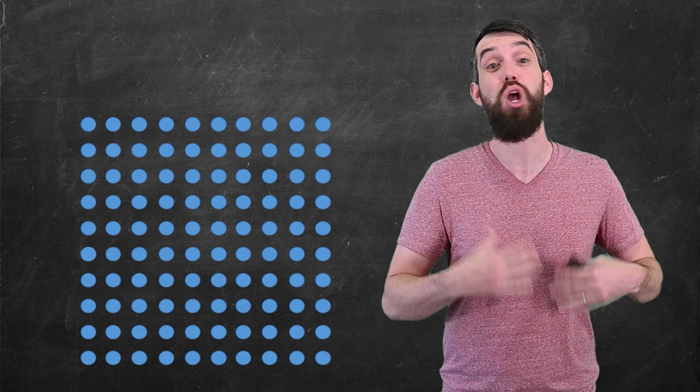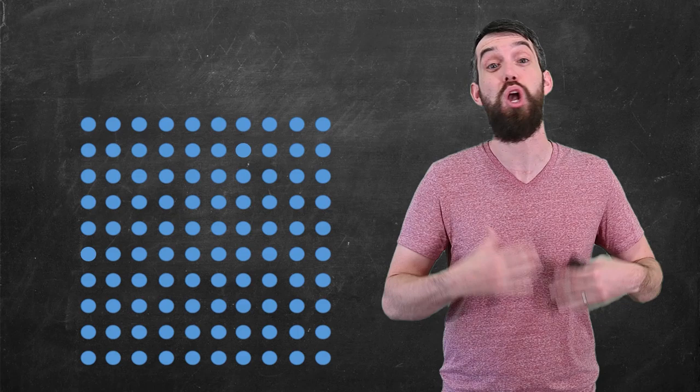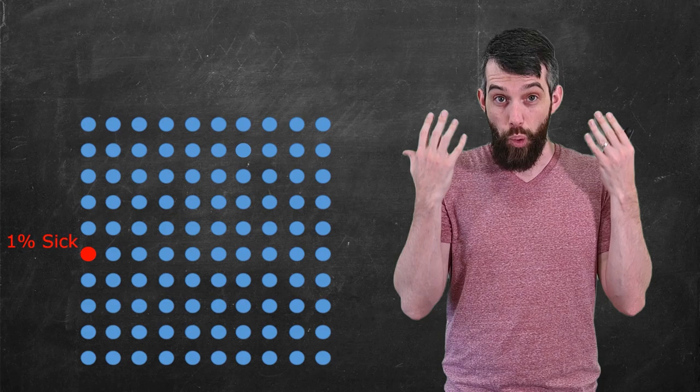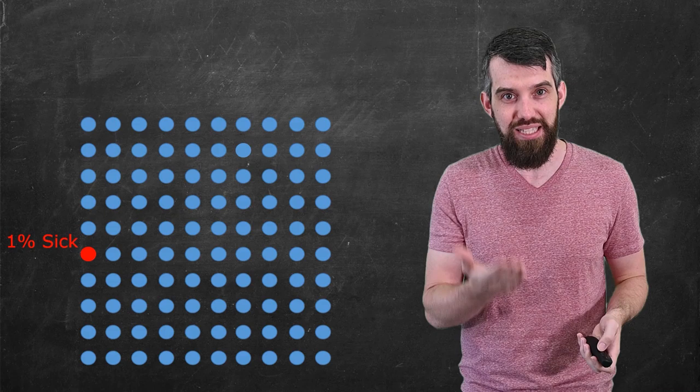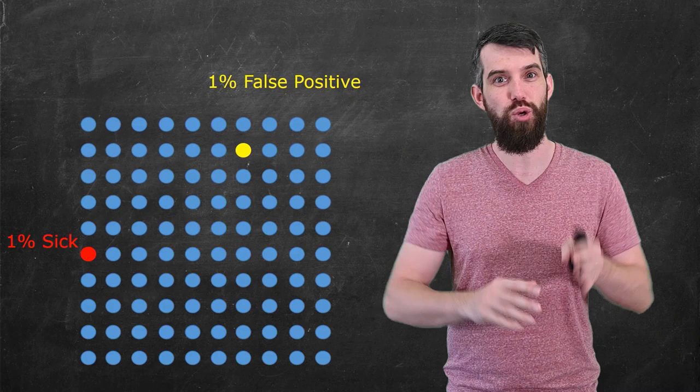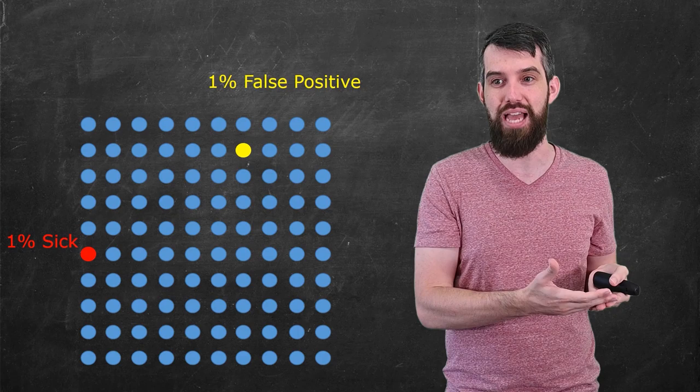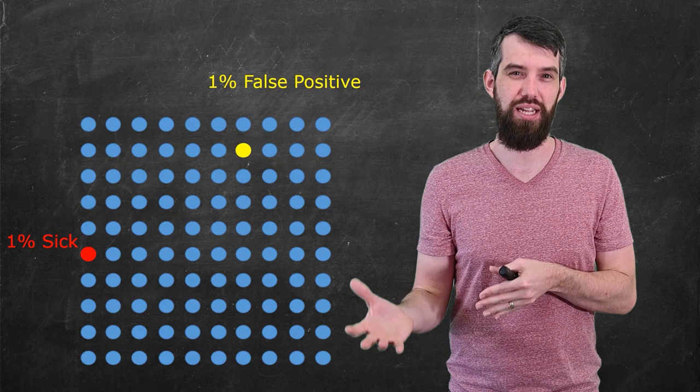To illustrate this a bit more cleanly, let me just imagine I have 100 random people and I'm going to go and test them. Now, if I have a 1% prevalence, then approximately one of these people are actually sick at any given moment. And so if I then test all 100, so there's this one sick person, and with a 95% sensitivity, that means most of the time, this one sick person will be detected. But the false positive rate of 1% also means that one person here, on average, is also going to be a false positive. And so when you test all 100 people, you get this one false positive person, this one actually sick person who tests positive. You get two people that test positive, and therefore, approximately a 50% chance that any individual one of them actually has the disease.